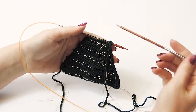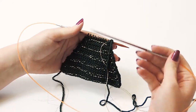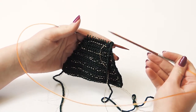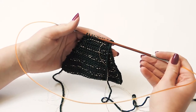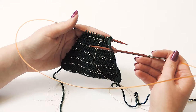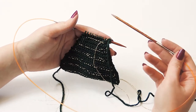After decreasing on the second row, we go back to decreasing every three rows with lame every three rows. Since we just did a lame row on this decrease row, we're going to knit two more with just Zara, then another lame row. Every time you're working with your Night and Zara held together, you're going to be decreasing. Continue doing this all the way until you reach three stitches left.